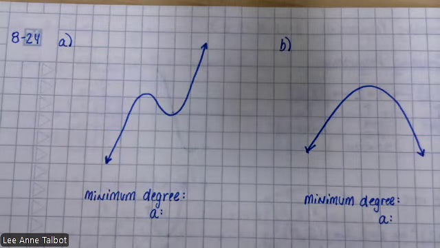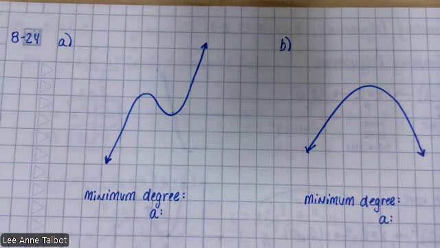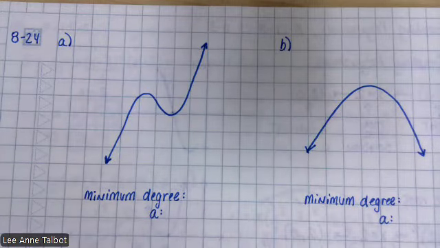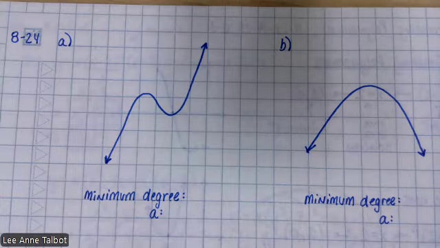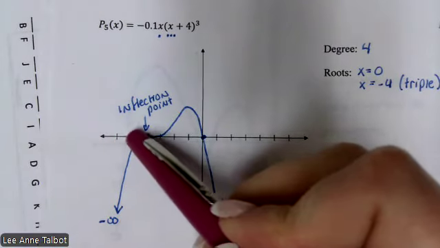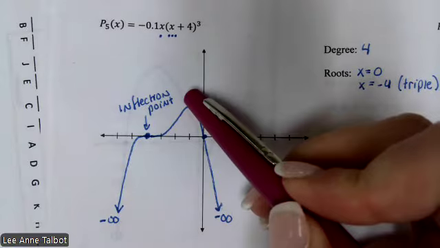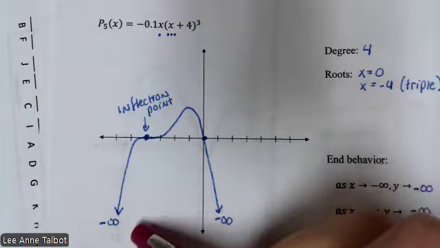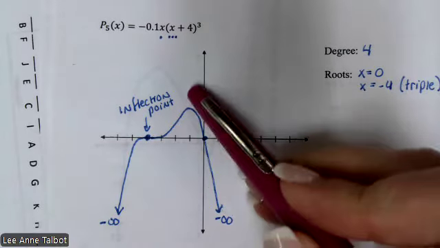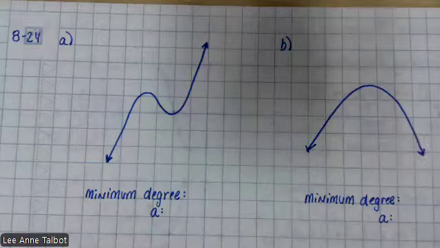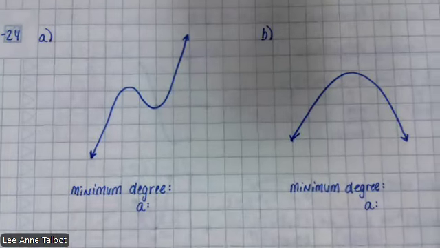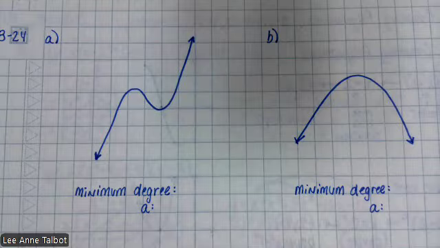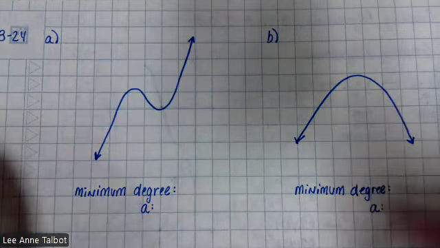Okay, and then let's do the last one that we did together real quick just for fun because I want to show you how the triple works. What degree is this? 1, 2, 3, 4. The flat part counts as its own change of direction. So 1, 2, 3, 4. Okay, so what degree, minimum degree, we don't know what's happening outside of my little picture, but what's the minimum degree of this one?